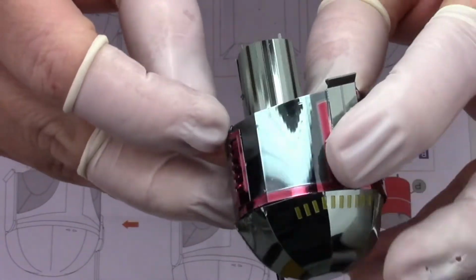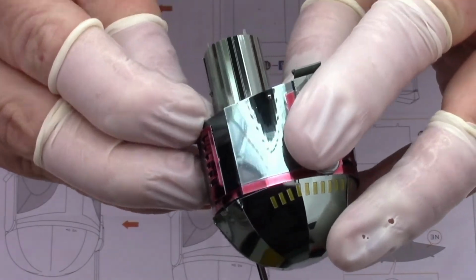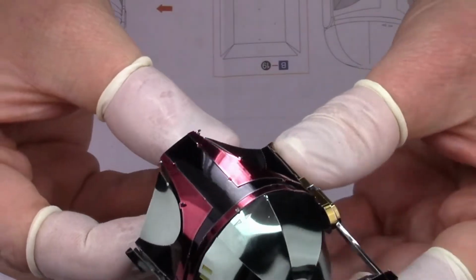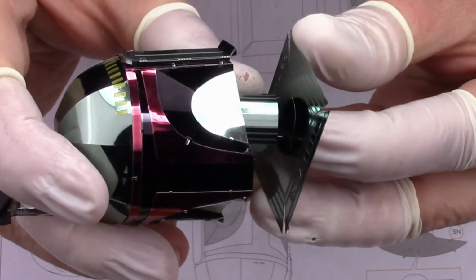I'll just say this assembly resisted and fought back, which led to it getting a little bent, and then correcting the bend led to tabs popping out. It definitely resisted.